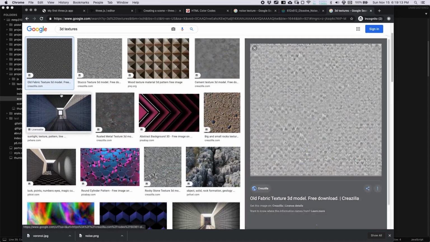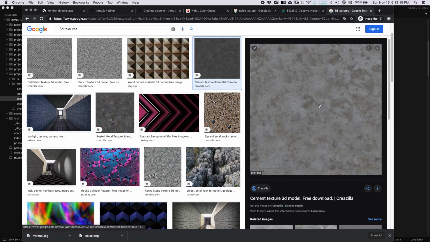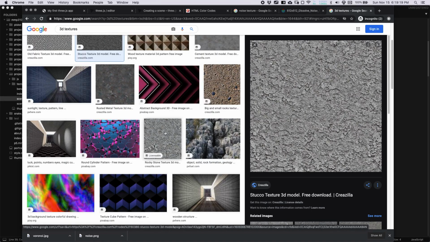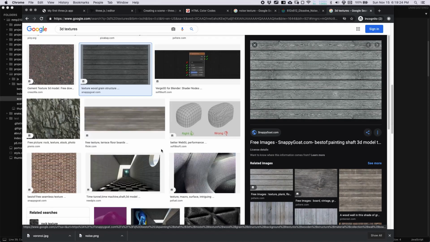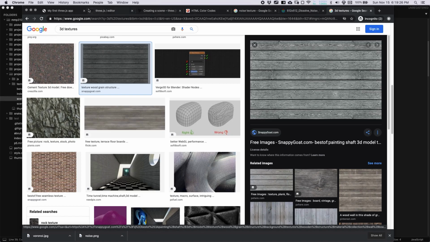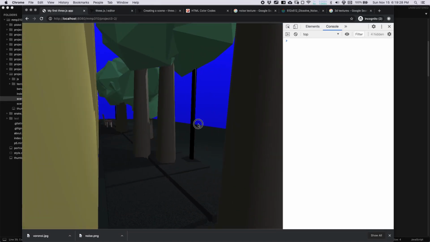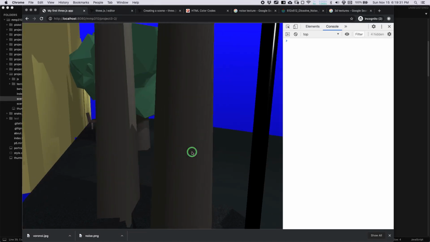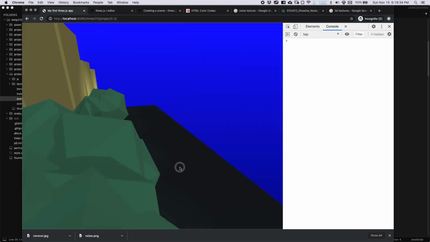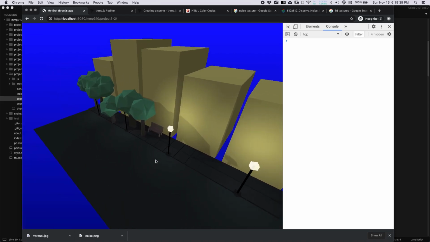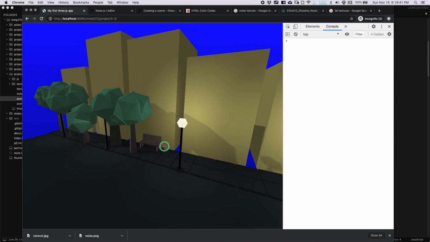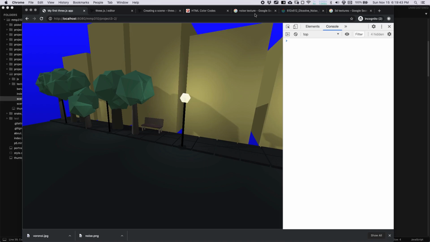So there's things like fabric, and this looks like maybe some cement, different types of materials. You can apply this as a wood material. You can apply these in different ways to change the overall look of the object without adding a lot more geometry or other things like that. So I think that's pretty good for our scene. There's a lot more that goes into a lot of these different topics, but I think this is a good overview for now. So I'm going to go ahead and commit this new version.